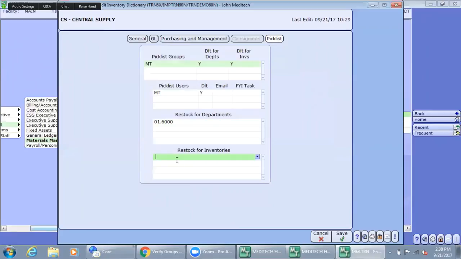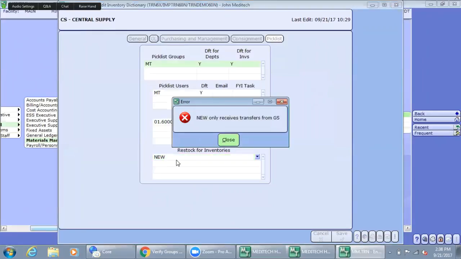And the same goes for the restock for inventories. Here you would go ahead and enter in the inventories for the restock. I do want to point out that the inventory that we enter in here must be restocked from the inventory on the general page. So I'm going to show the warning message that you would receive.